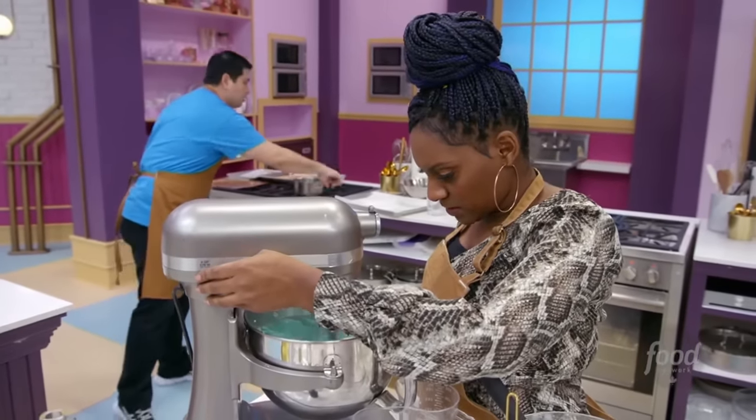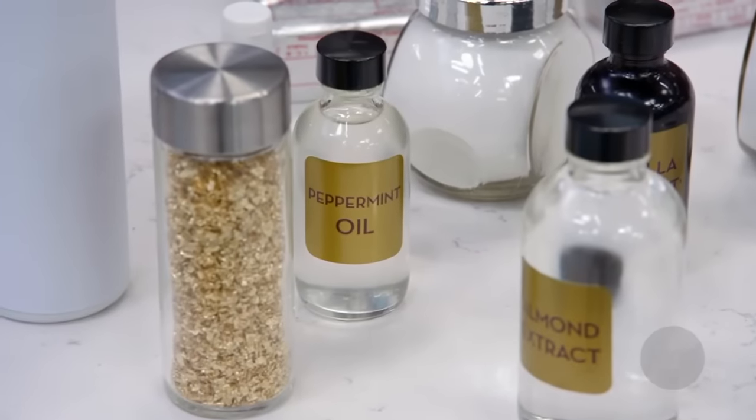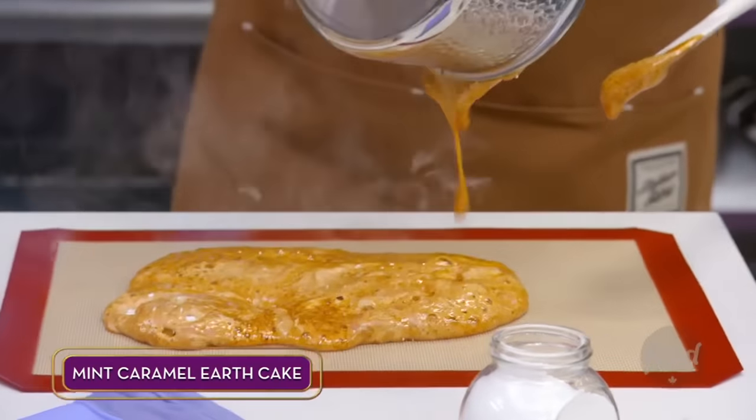Ralph, I'm gonna want you to come taste this and tell me if you can taste the mint. For this technique test, we're making a mint caramel earth cake. Can you taste mint? Yeah. Okay. Our concept for the cake is how outer space sees Earth.